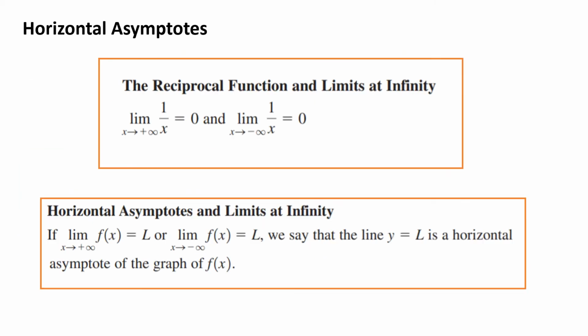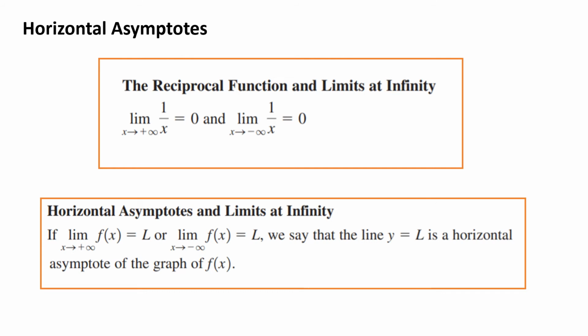Passing on to horizontal asymptotes. It's a little different than identifying vertical asymptotes. What I'm going to do for horizontal though is to start directly from a problem, as I think that is the best way to understand this concept. What's put up here in the box is just a reminder that when we have our limits, which we learned from way before, and you have the x value in your denominator, and x approaches negative or positive infinity, my solution will be 0.